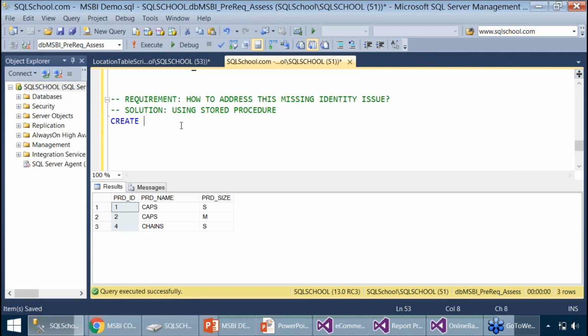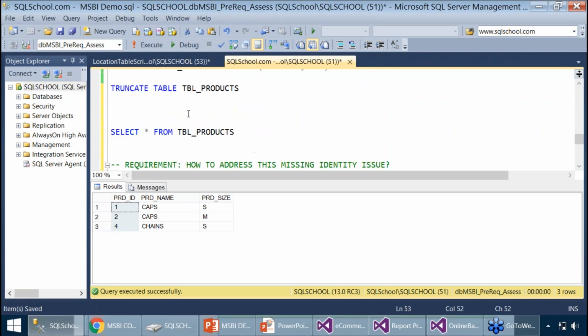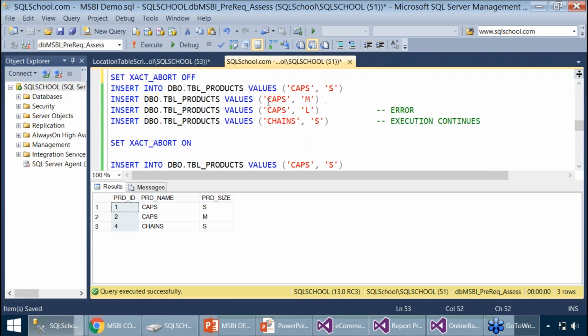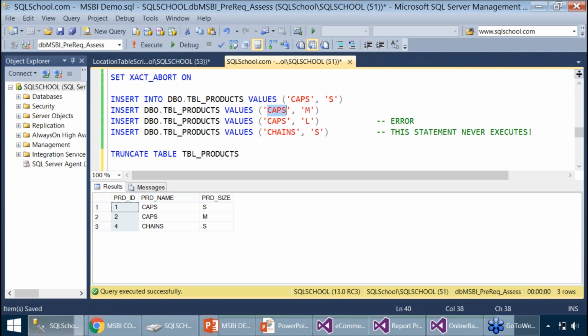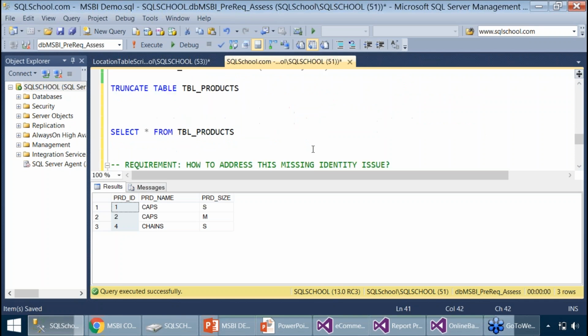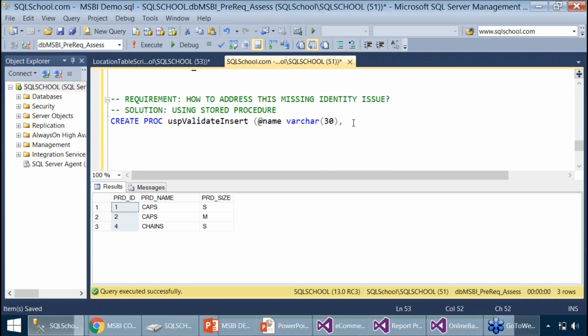We can say create procedure, and my procedure name is usp_validate_then_insert. It is going to take a name, because we're inserting 2 columns, right? Product name and size, @name and @size, char.